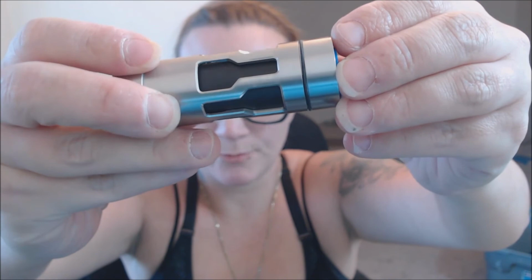And even with the sleeve, there's so much room. You see all that room? So much room. And since I got the battery in, I will show you how it vapes with the 18650 battery. I'll show you how the 18650 battery works, how it fires up with it.